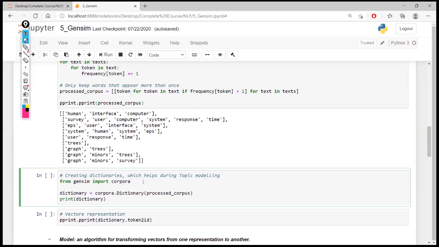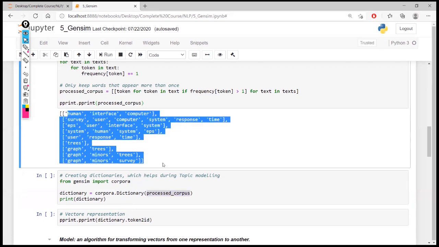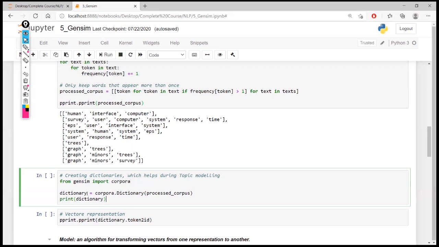So for that, I'm going to import corpora from Gensim. Within the corpora, I have a dictionary, and in the dictionary, I'm going to pass all this processed corpus, that is nothing but all these guys. Everything will be stored in one object called a dictionary, and I will print that dictionary.